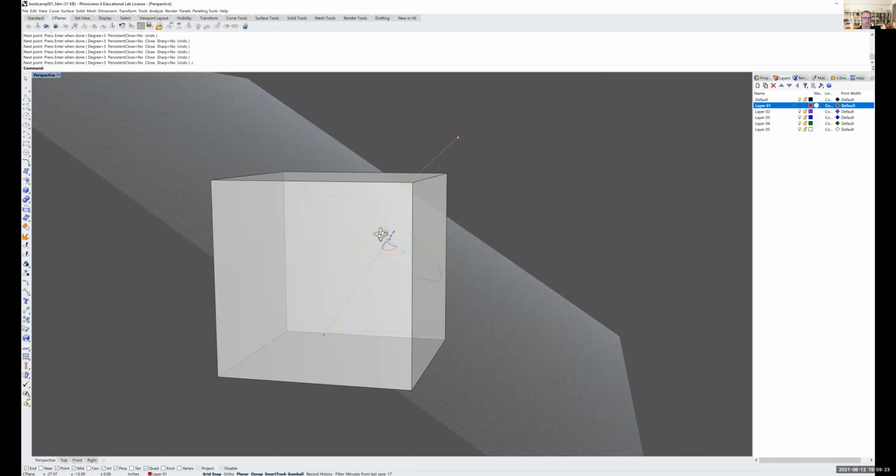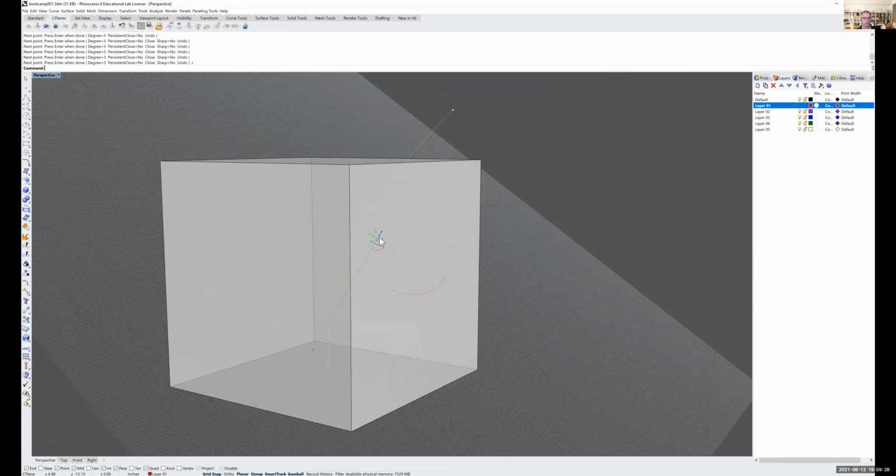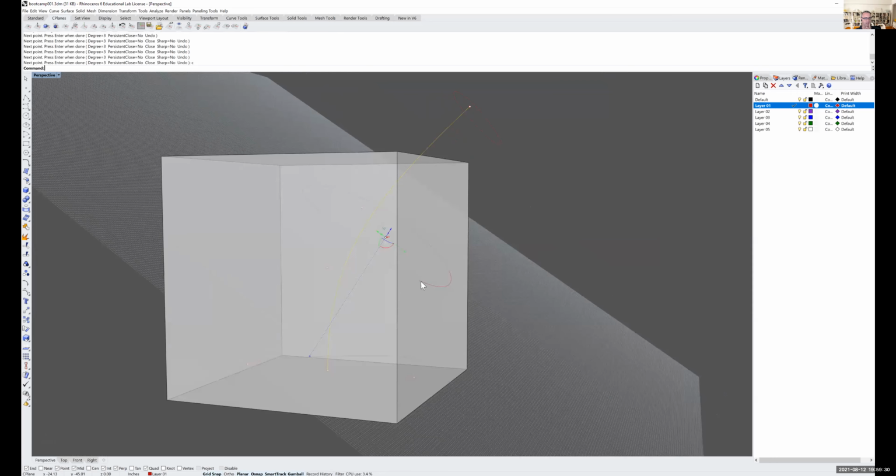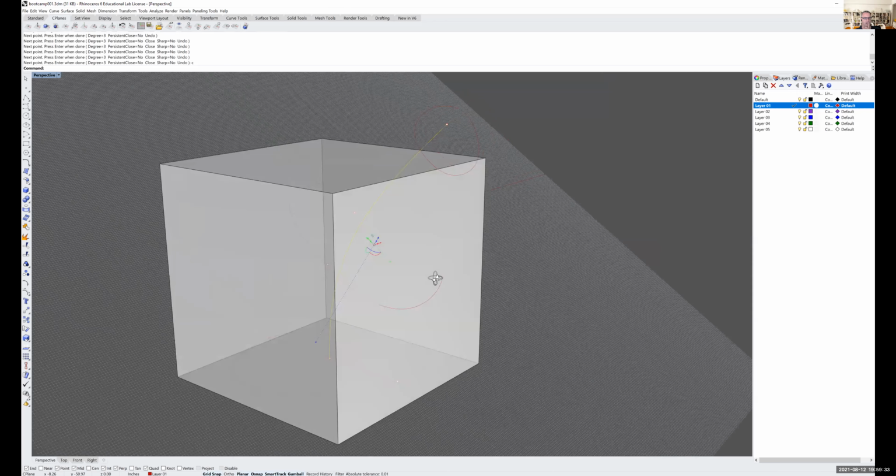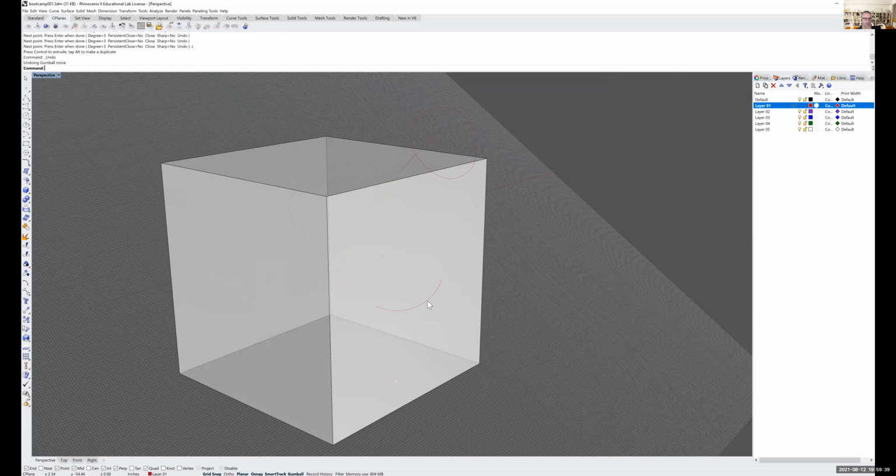And what's nice with the gumball as well, you can see my shape is coming out of the side of the box. I don't necessarily want that. So I can just slide it. Nope, I don't want to slide the path. I want to slide the curve. And because it's on that C-plane and the C-plane's at an angle, the gumball is orthogonal to the construction plane.